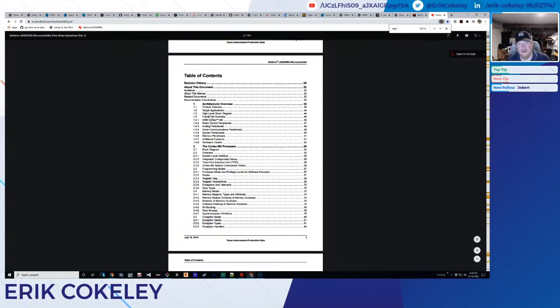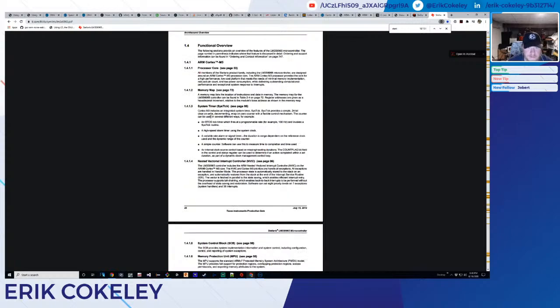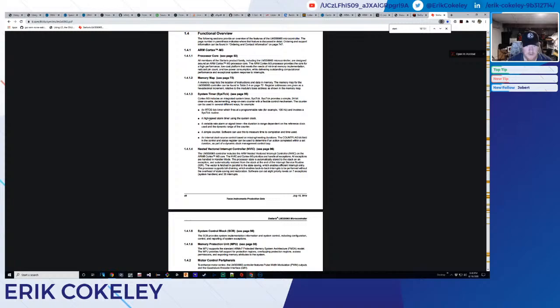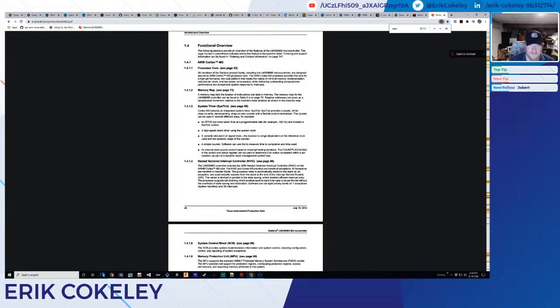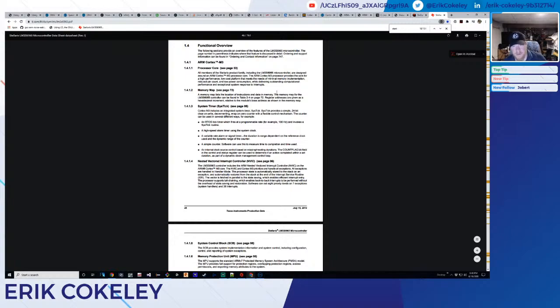I know the boards we're getting are M4s, but they should be very similar. A memory map lists the location of the instructions and the data in memory. The memory map for the controller can be found.